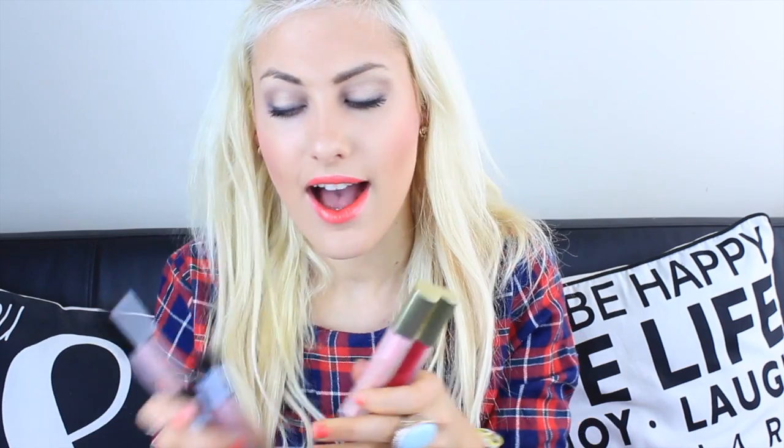There are a lot of new products coming out with Max Factor at the moment, and I wouldn't be talking about new products without talking about the new glosses. I've got five here to show you. These are new — one of these colours was actually a limited edition in one of the gift-with-purchase boxes, as a sneak peek for four new glosses coming out in July. They've got the Nude Pomade collection out at the moment, which is four beautiful colours.